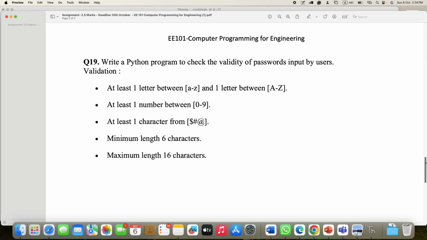First thing you need to check is that it contains a minimum of one lowercase character, a to z. Second, it must contain one uppercase character. Then you can check at least one number between 0 and 9. Then you can check at least one special character. Then you can check minimum length of 6 characters. Then you check maximum length of 18 characters. So that's easy, length, right?